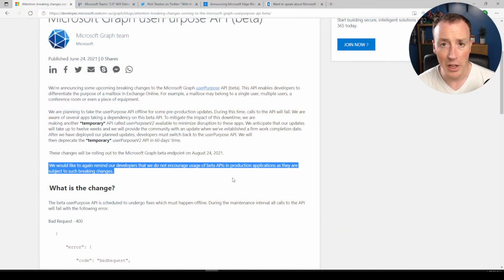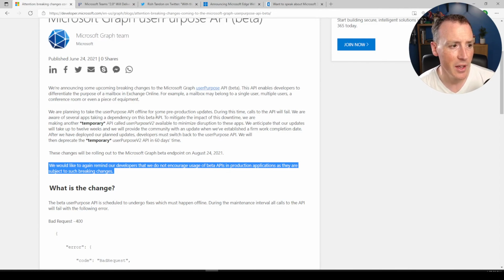If it's right for your industry, if it's right for your organization, for your product, whatever else it is, it's a calculated risk. But Microsoft will not support you in it if you have any problems, and things like this might happen. This is the flip side of being on the new stuff, that it might change. And at least this way, it's going to be offline for 3 months. Microsoft are giving you a workaround.